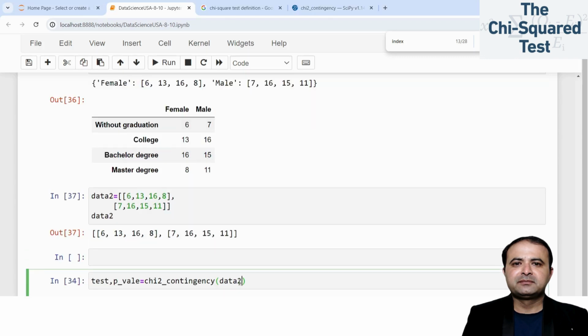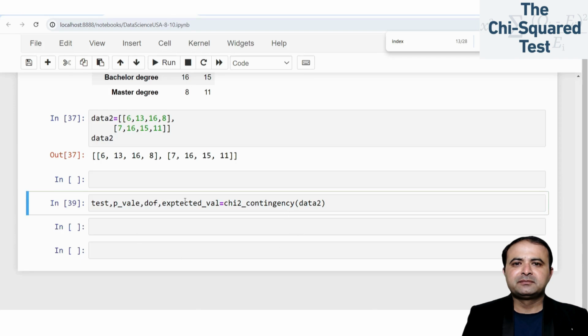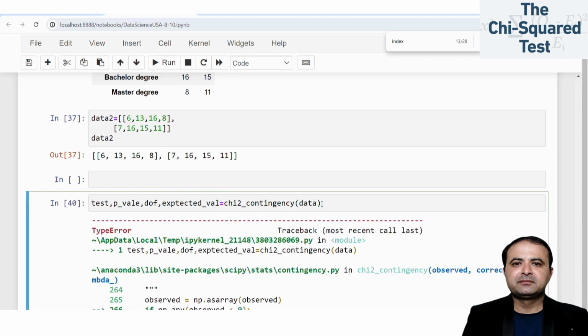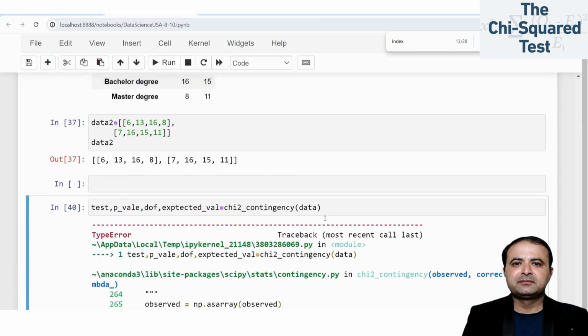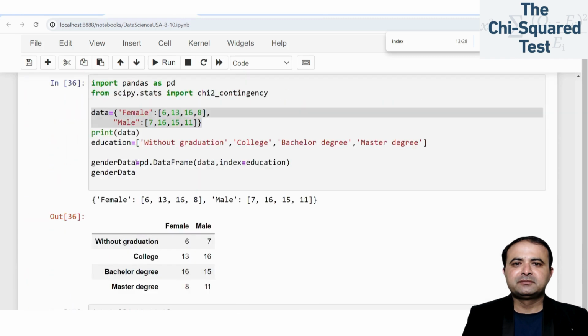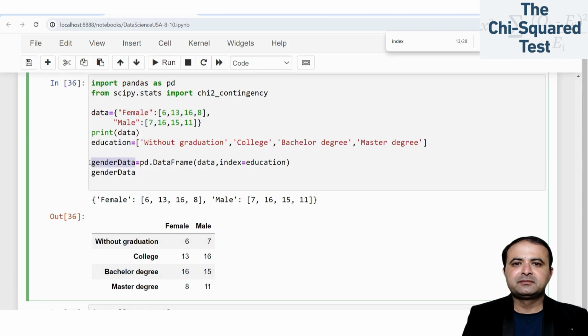That is the clarification I have supplied. Now I still want to supply the data. So dict is integer. Now I want to supply this data.